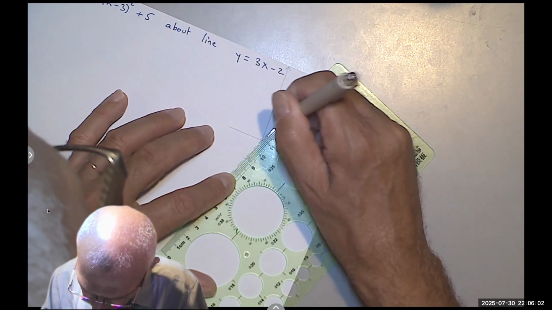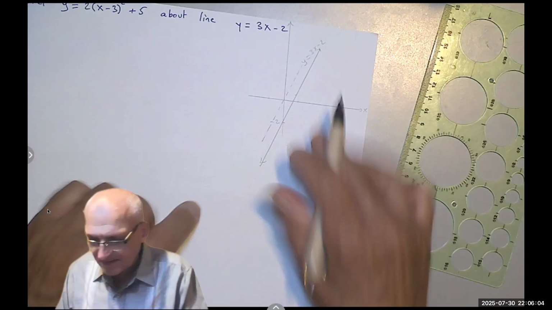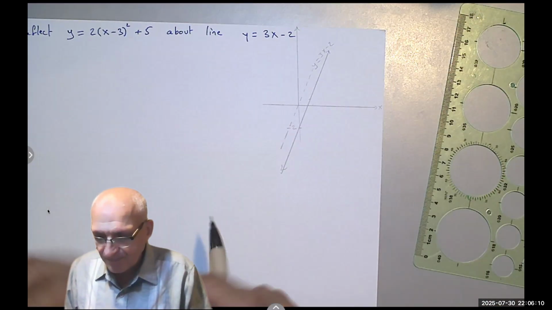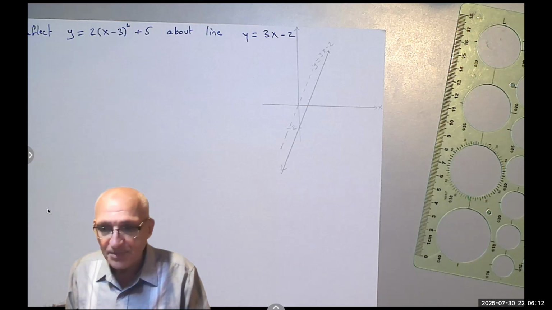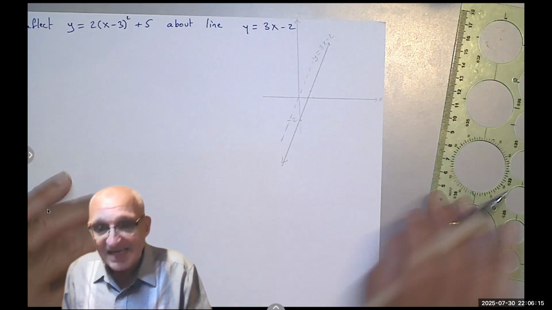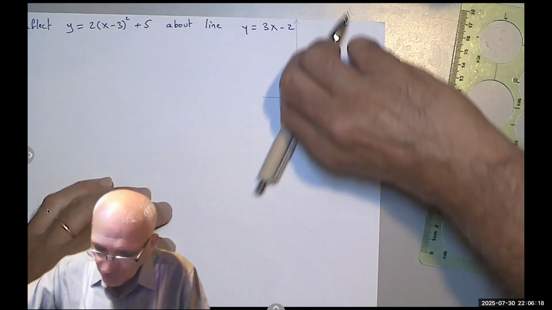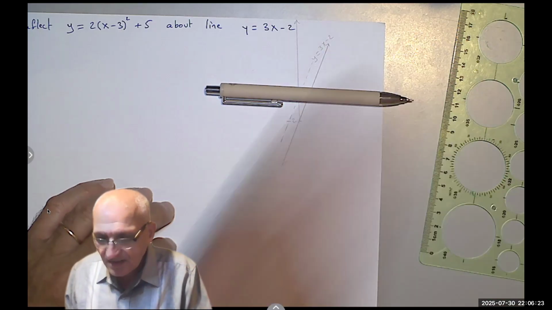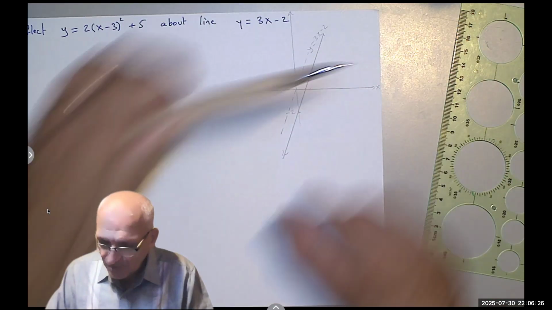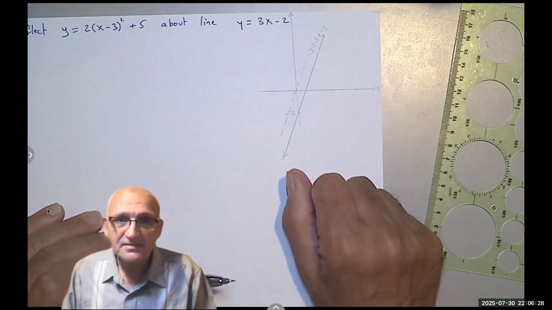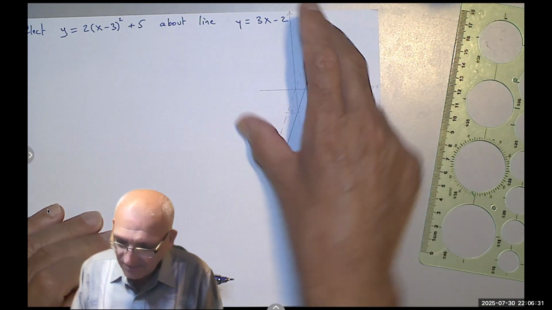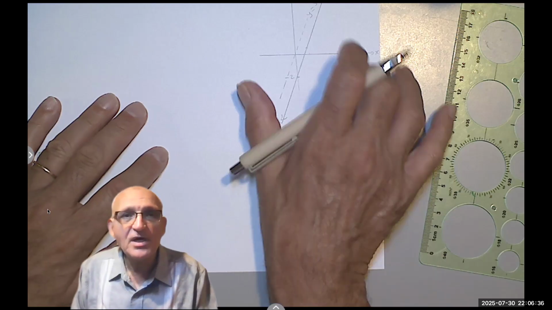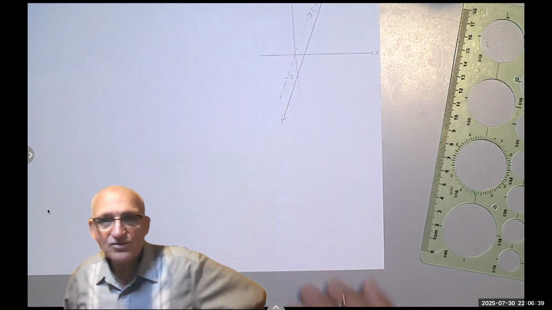So mathematically, I want to raise that line 2 units up. But by doing that, I'm raising really everything 2 units up. Then, once it's here, I'm going to rotate the line through an angle whose tangent is 3 so that it becomes horizontal. In fact, I want to make this line the x-axis. So I'm moving it up 2 units and then I'm rotating it. But I'm not going to rotate the line because I have an equation. So basically, we are rotating the axis counterclockwise.